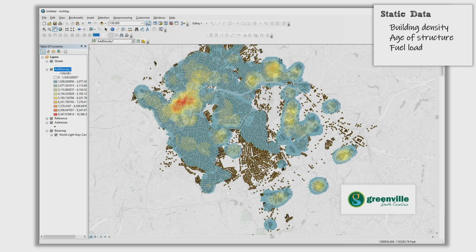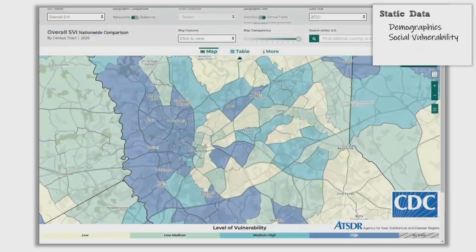Buildings don't move easily. Some areas that are growing very quickly, you may get a lot of buildings in a short amount of time, but they don't move very easy, so it's static information. There's some other static information we can look at, like vulnerability. I heard Hope Morgan talk about this yesterday morning.